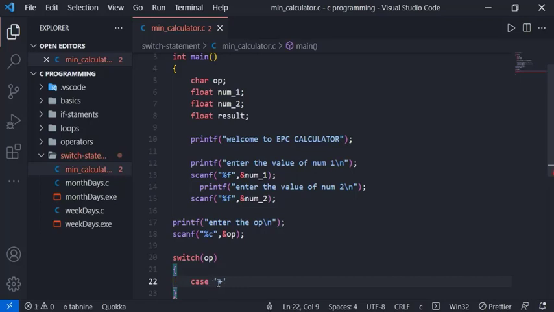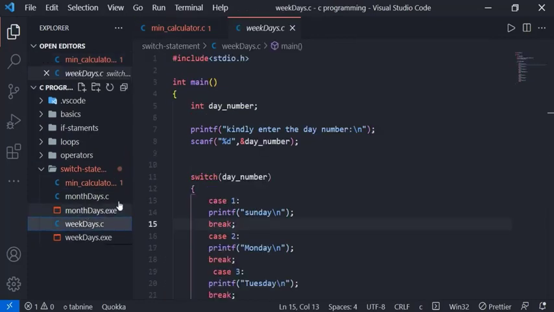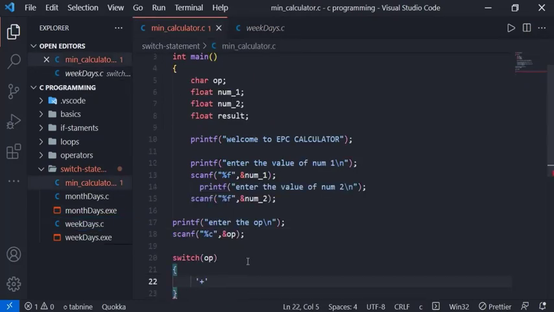Why is it indicating an error? Switch. Let's check. Okay, so I was making a mistake. So it should be case, case they enter plus.